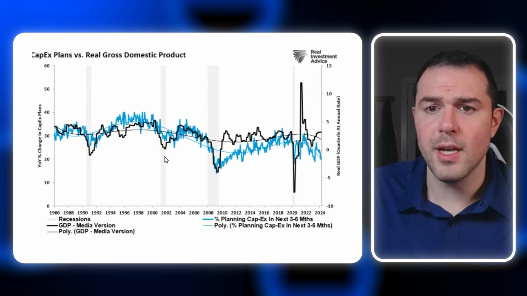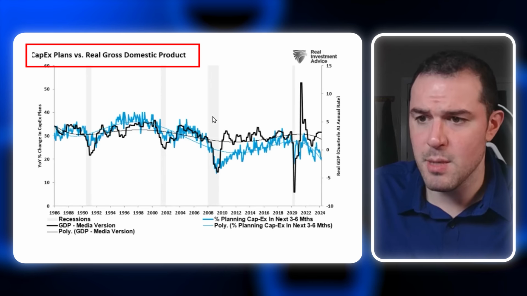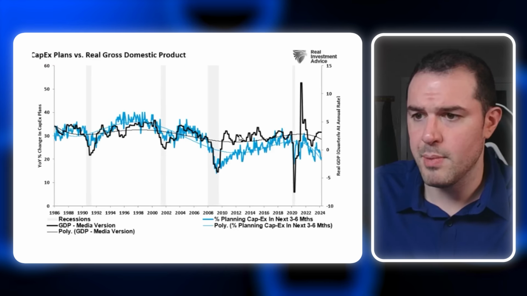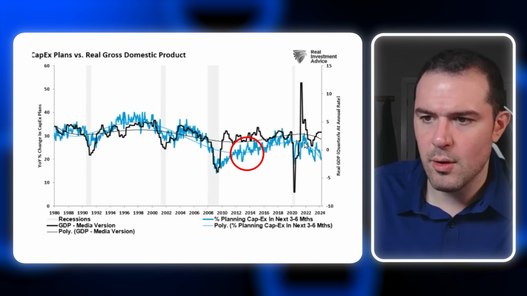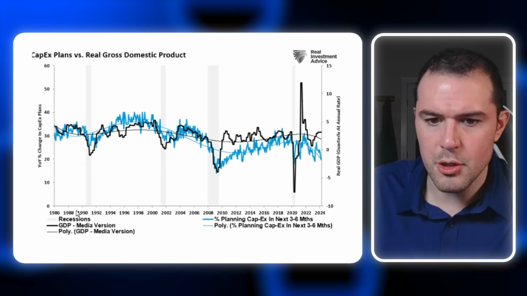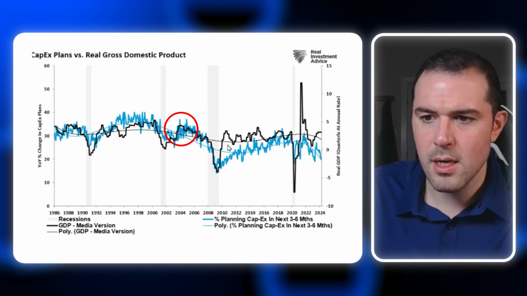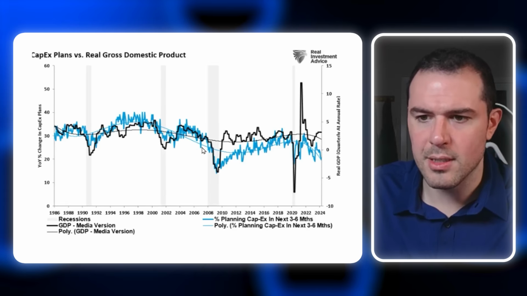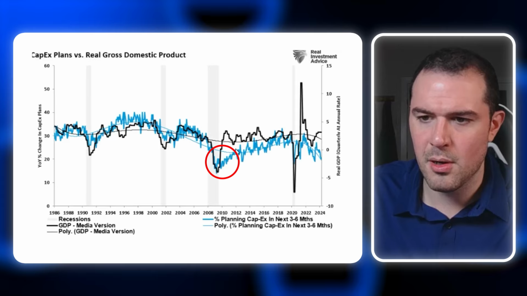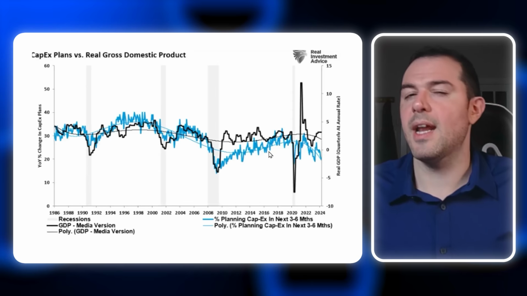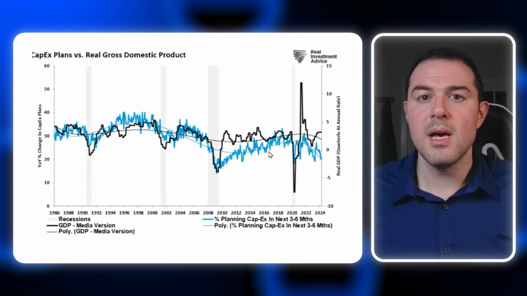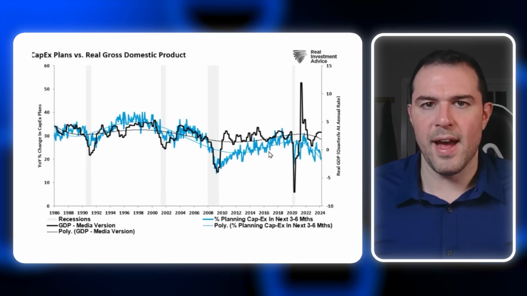And so I want to show you the connection between CapEx and GDP, and this will be important in a second. As you can see, as CapEx, represented here in blue, goes higher or lower, GDP, represented here in black, also follows it around. There are examples where you see GDP crank up here, CapEx is slow, but it catches up down the road. And so it's pretty fair to say that as more CapEx comes into the system, as more investment into manufacturing comes, GDP goes higher.